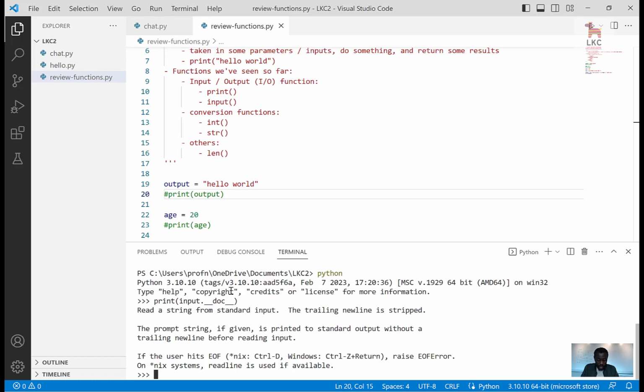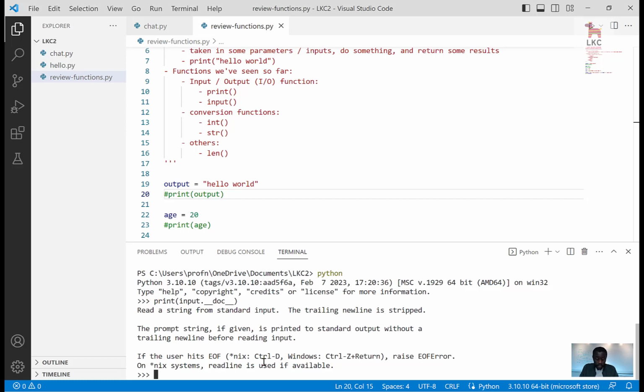So print that doc, and you can see it's telling you that input reads a string from standard input. The trailing newline is stripped, and the rest is just more information. Don't worry about it, but the main thing, this is the gist of what this function does. It reads a string from the standard input. Standard input basically is what you're typing on the terminal.